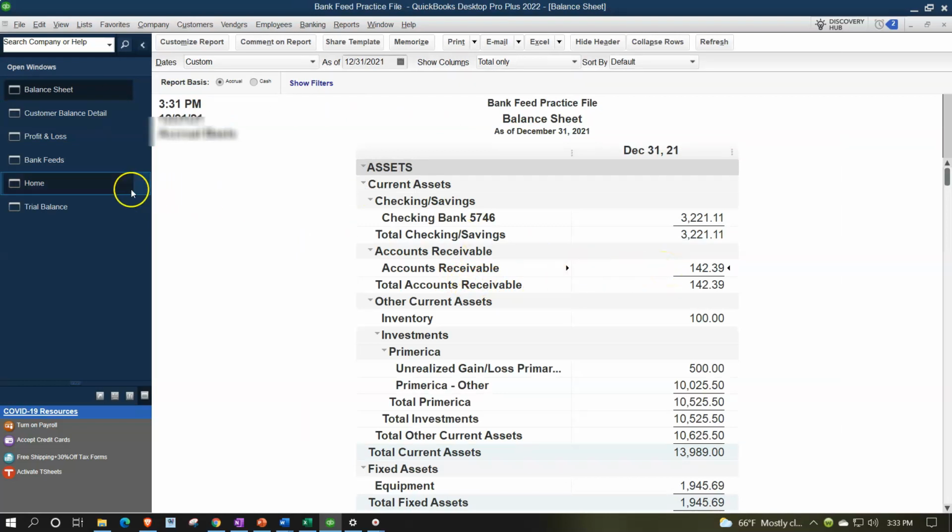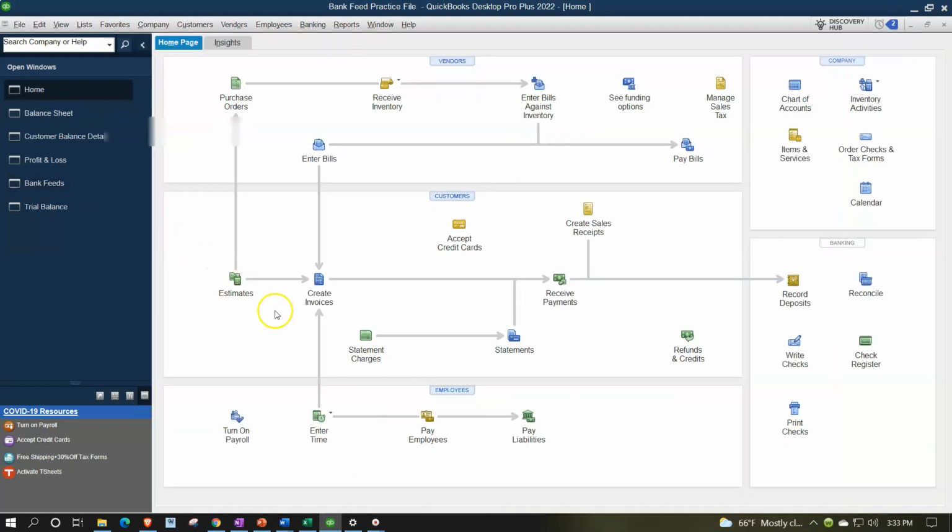So now, if I go back home, the next step you would expect is that we've received payment. And if we were doing the full service system, we would record the received payment here. That would increase undeposited funds, other side decrease in the receivable, and then record the deposit, decreasing undeposited funds, putting it into the checking account.